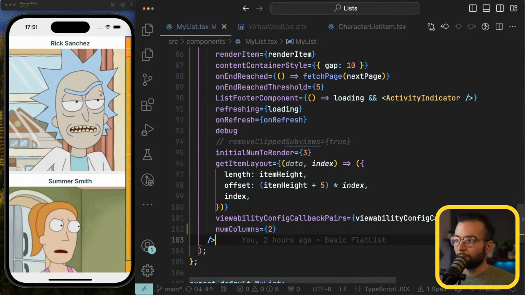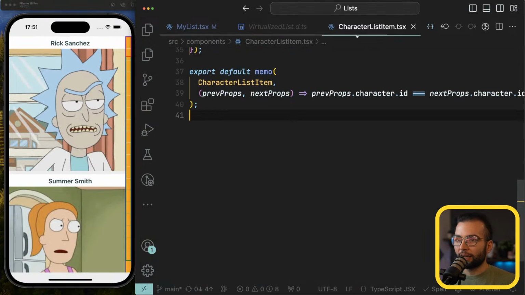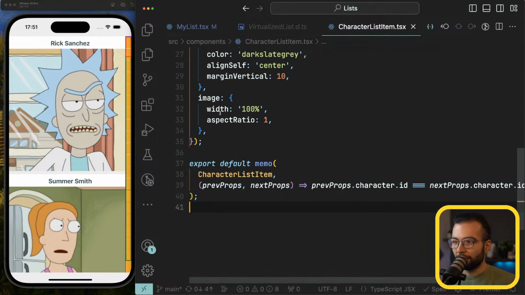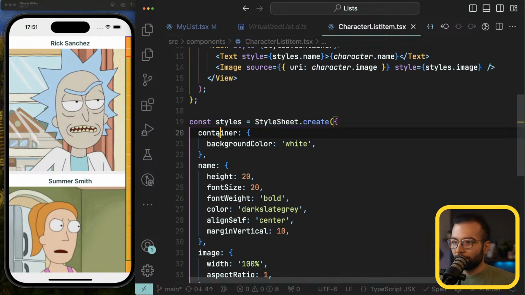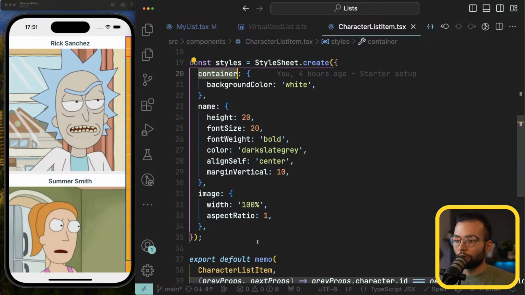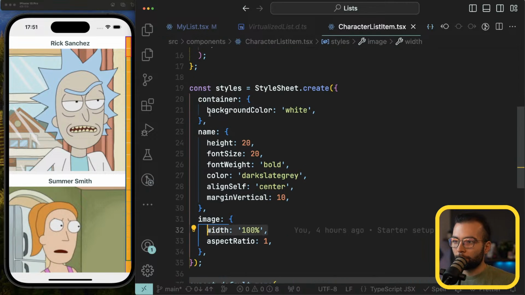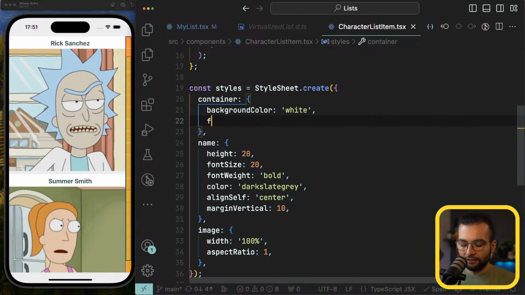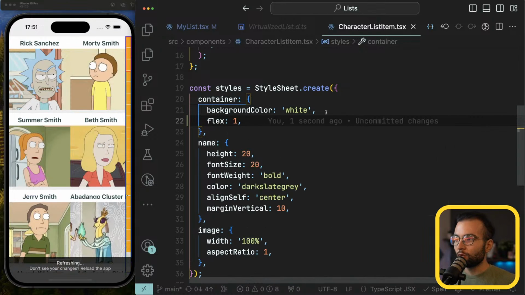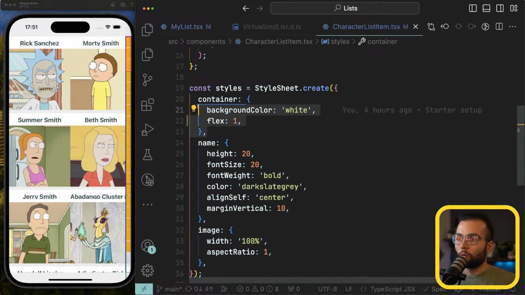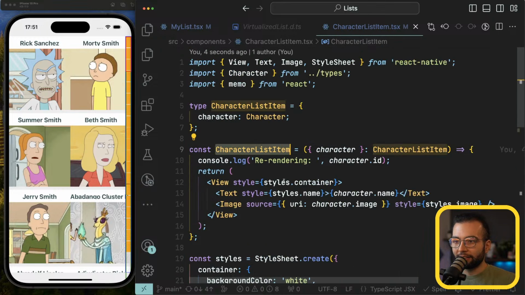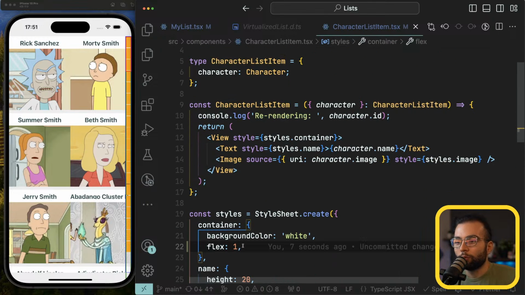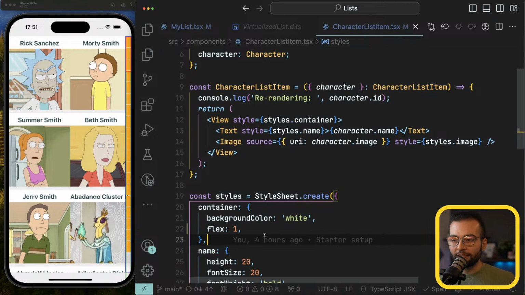Why is that happening? Because if we look into the character list item, what's happening here? We see that the container or the image has width 100. What if we say that the container has flex 1? By saying flex 1, it will tell each character list item, hey, share the space that you have on the same row between your siblings.